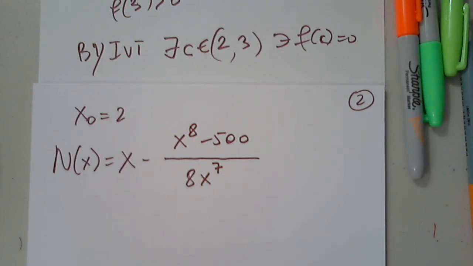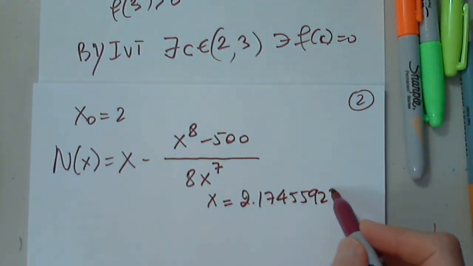So they want us eight decimal digits. So we have one, two, three so far. Notice that I didn't copy those. So one, two, three, four, five, six, seven, eight. Okay, one more. Now everything is two, four, six, eight, nine. Okay. Is this what we wanted to do? Is this good enough? Or one more. So I'm just going to copy the last one. I don't even remember how many I did. So 2.174559276.